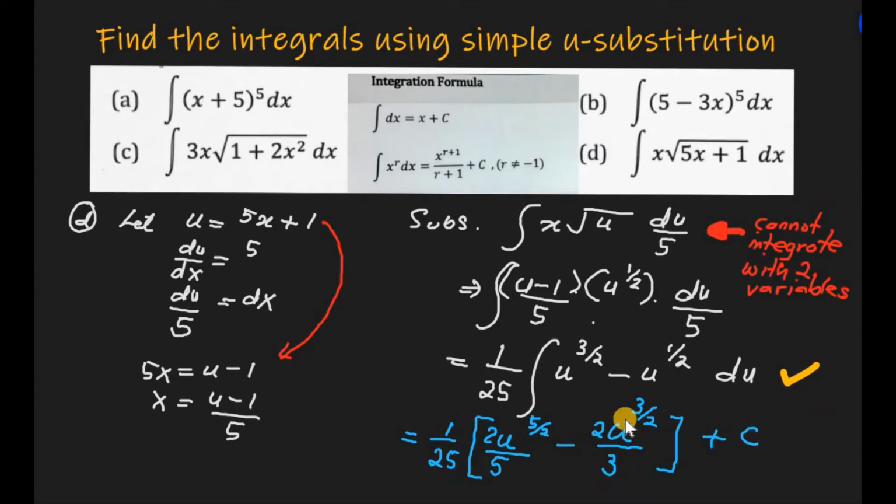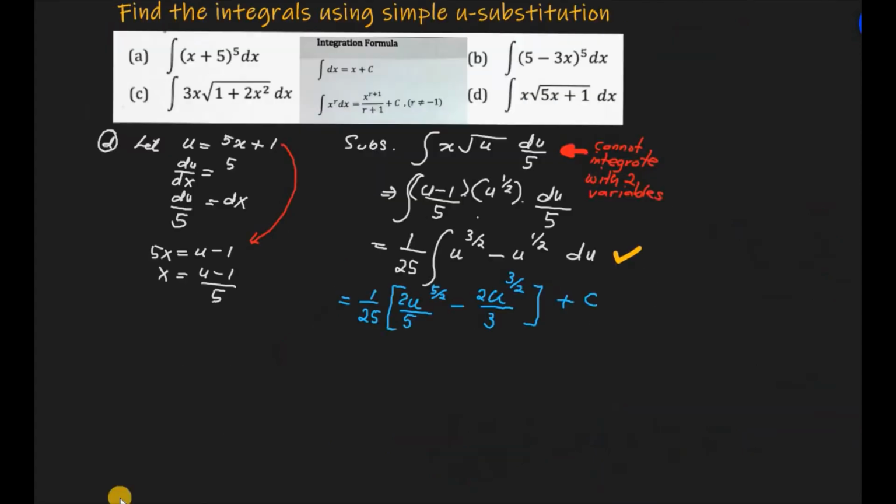But that is not our answer yet. We have to replace back the u in terms of x. So before that, let us factorize. Okay, here we have 2 and 2. So 2 on 25. And we can see we have a common term, u. Let's take out, how to factorize? We take out the smaller power. In this case, the smaller power is the u power 3 on 2. So u power 3 on 2, right? And then we factorize. So here we have 2 is outside already. We take out the 25, so we have a remaining of 5 there.